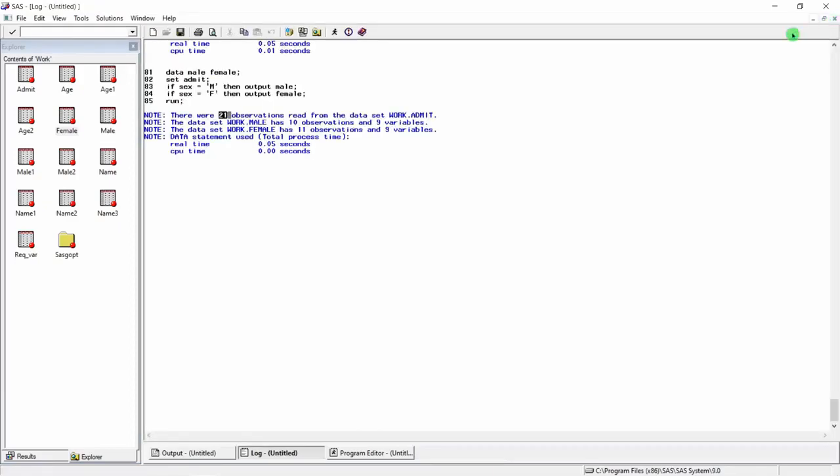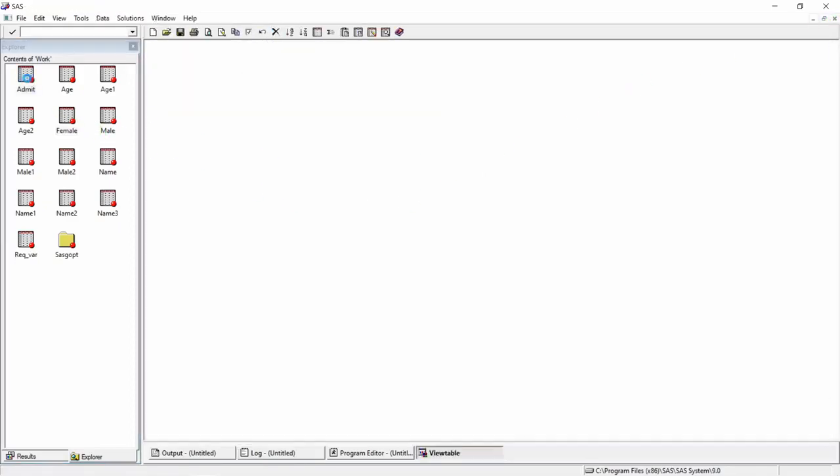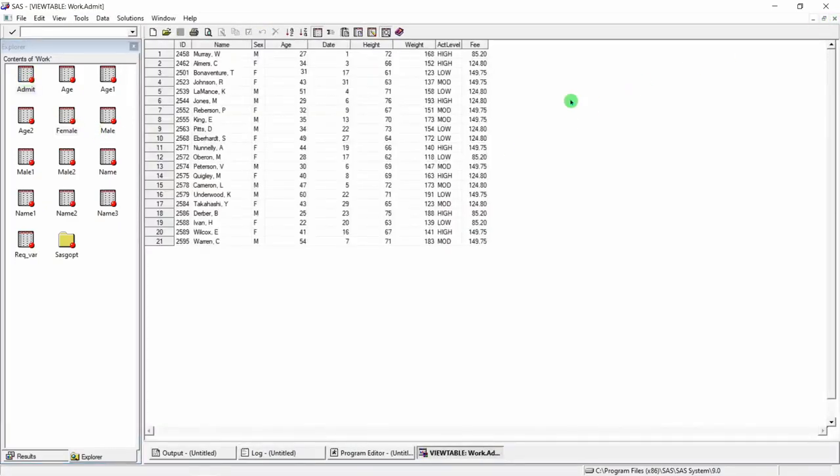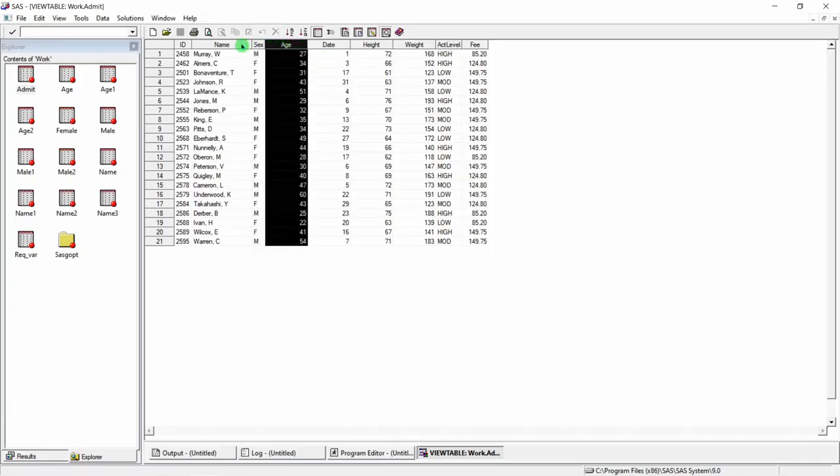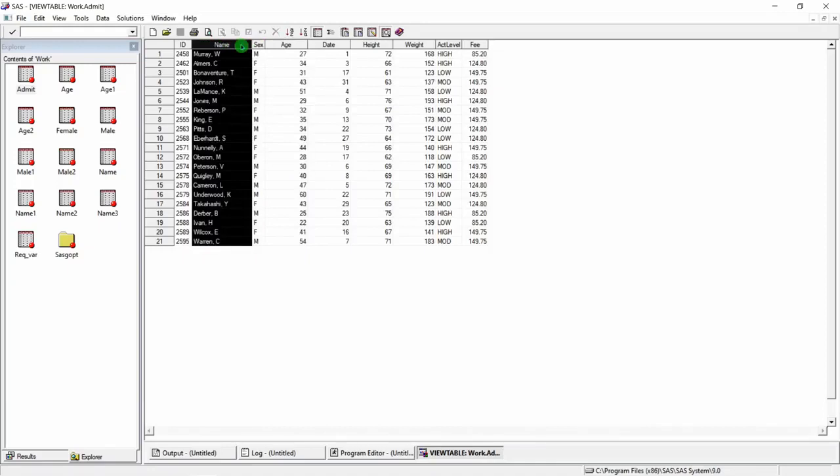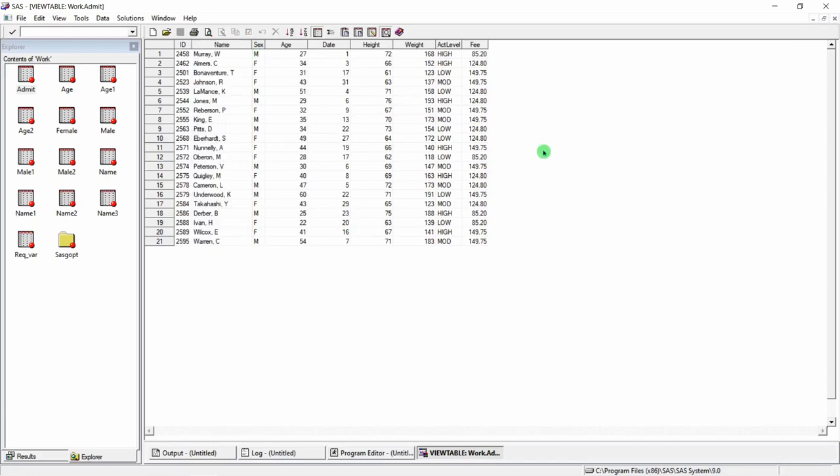Alright, I'll close this. Now I'll open admit data here. So all this while we have been using this admit data to learn about different data mining techniques. We segregated the data for males and females. We worked on different age categories. We also did data mining in this name variable. So this time we'll learn further data mining techniques. We'll learn how to create new variables this time.